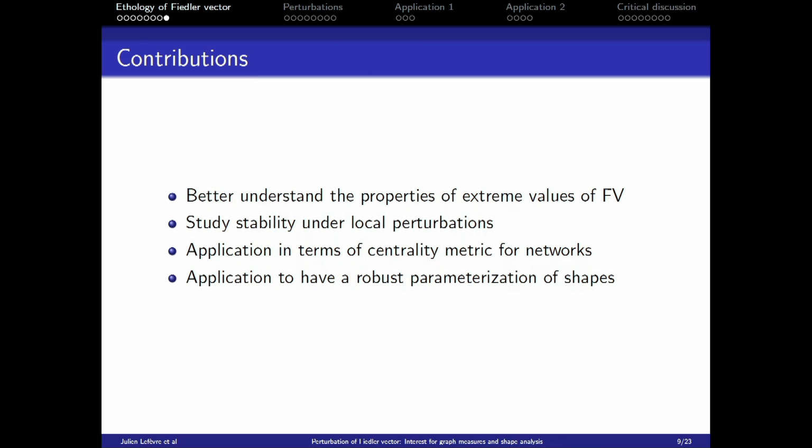So in this talk, I will present my contributions to try to better understand the properties of the extreme values of the Fiedler vector, and for that we have used stability analysis of graphs with local perturbations. I will explain that afterwards. I will also show two applications in very different contexts.